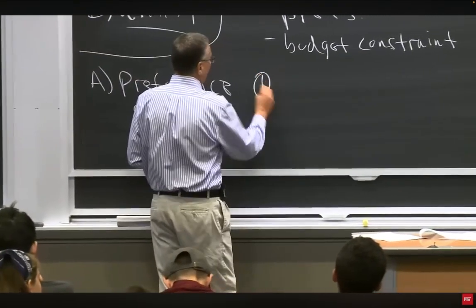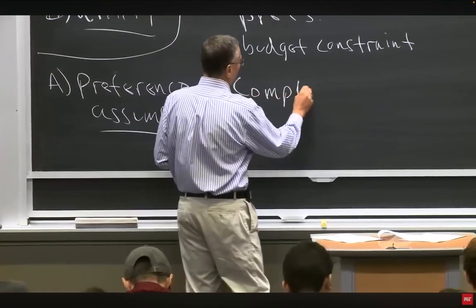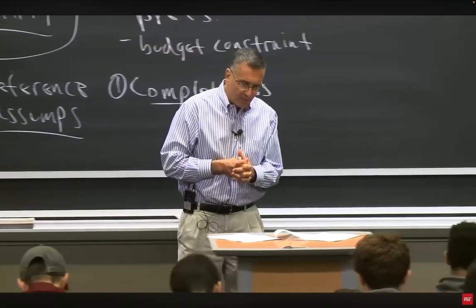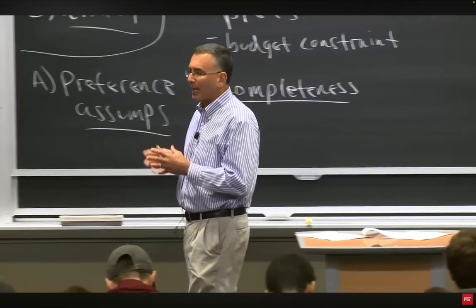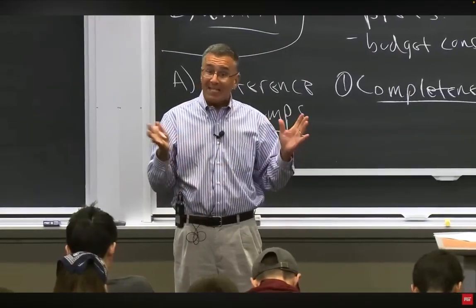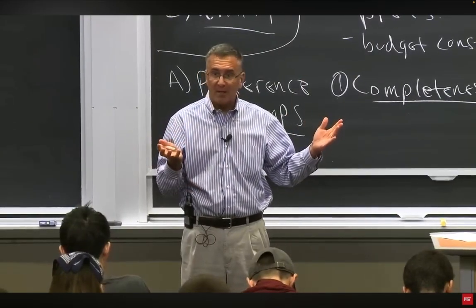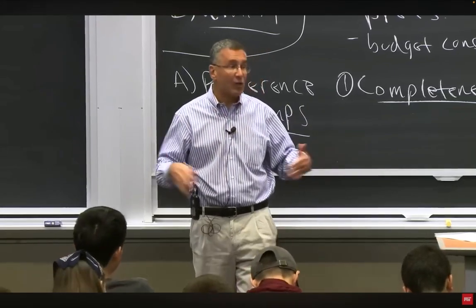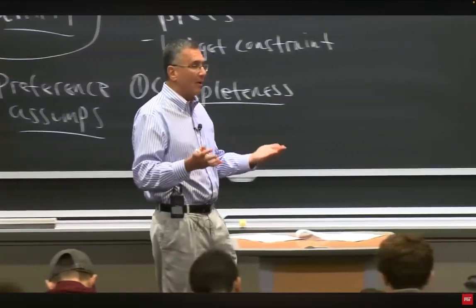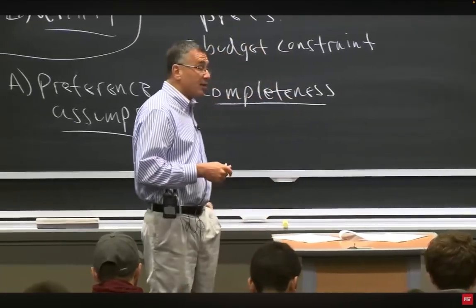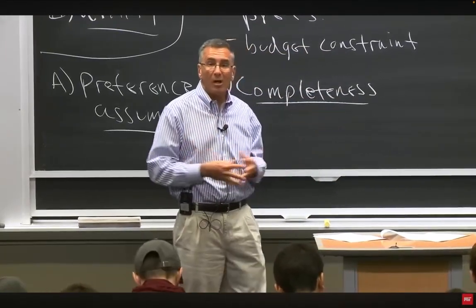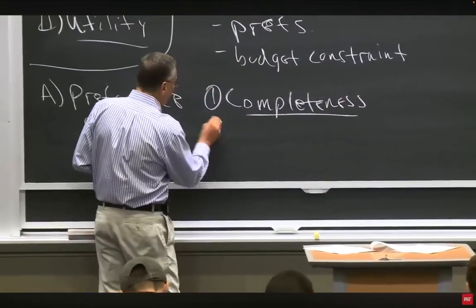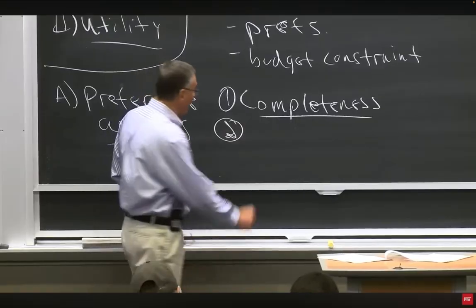The first is completeness. What I mean by that is you have preferences over any set of goods you might choose from. You might be indifferent. You might say, I like A as much as B. But you can't say, I don't know. If you say, I don't care, that's indifference. You can't literally say, I don't know how I feel about this. You might say you're indifferent to things, but you won't say, I don't know how I feel about something. That's completeness. Okay? The second is the assumption we've all become familiar with since kindergarten math, which is transitivity.